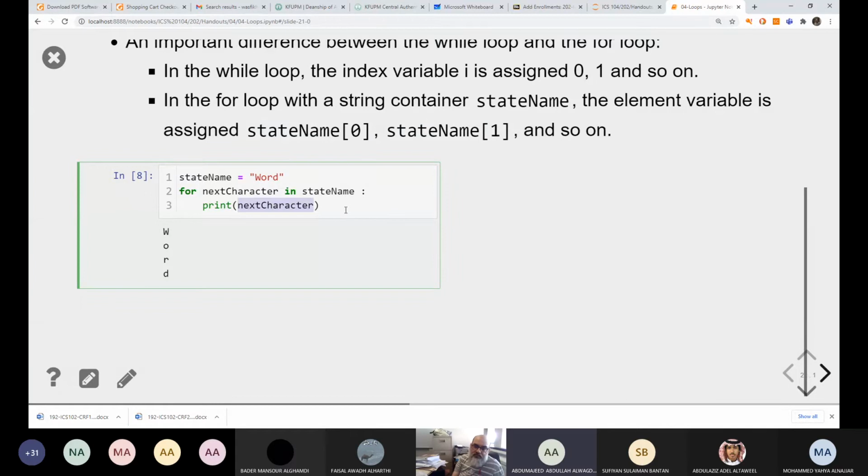Okay. Doctor, sorry, another question. Can I enter the for loop inside another loop? Of course, this is called nested loops, and we will talk about it. Don't worry. Just like we had an if inside an if, we can also have a for inside a for. Go to the chat and tell me, what do you think will be printed if I do this? Come on, guys. Go to the chat and tell me, what do you think will be printed?